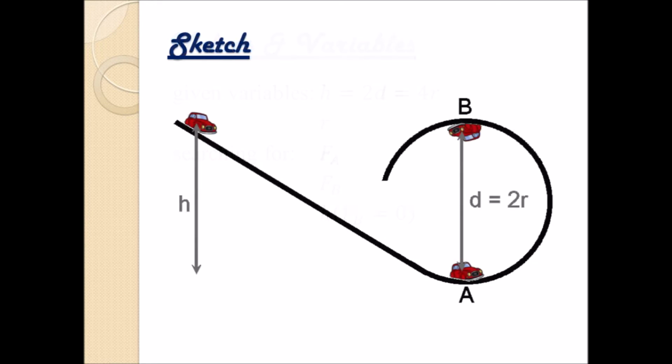So let's make a little sketch. You can see here the inclined plane, and right after the plane we have this loop. We are starting on the left-hand side at a certain height h that was given as 4 times r. So the car glides down and goes through the loop, first in the lowest point and then in the highest point. And we are looking first of all for the forces in point A and point B. How do we go about this task?